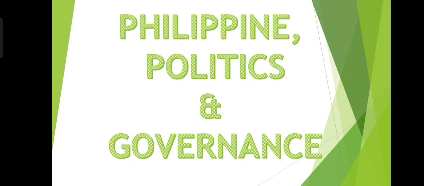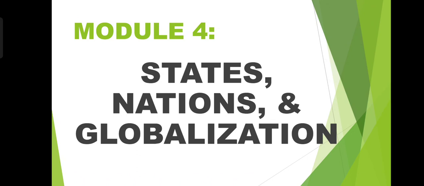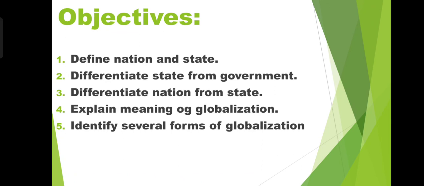The Philippine politics and governance. Now this time we will be discussing module 4 of this subject, which is the states, nations, and globalization. After this topic, we will be able to define nation and state, differentiate state from government, differentiate nation from state, explain the meaning of globalization, and identify several forms of globalization.